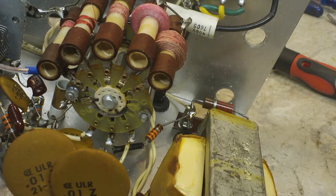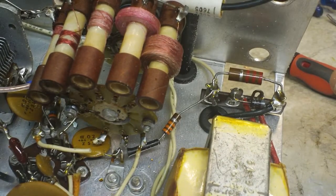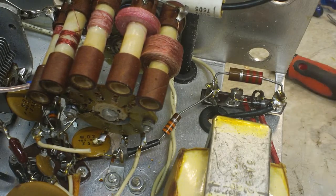So I guess we better do that first. Like I said, I need to take that back out and cut that wire off. I'm going to cut it, give it about an inch I think. Maybe cut it around here somewhere and then strip it back. I think it should be fine. If I have to wrap it around there a couple times, that wouldn't hurt anything at all.